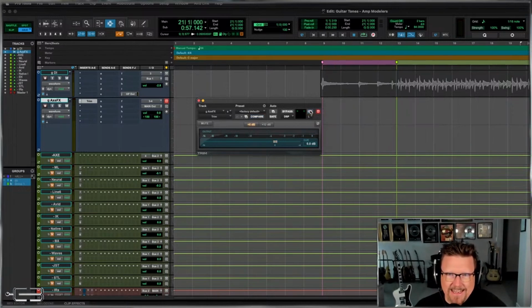But if you unlink it, now the left and the right operate independently. So now the left, you can go and change the level, and if you go back to the right side, it hasn't been changed. I think all plugins have a multi-mono option. So even compressors, if let's say you're compressing room mics on drums, if you run multi-mono, the left and the right will kind of pump differently because they're almost acting as two different plugins. Whereas if you're running stereo, it will kind of pump together depending on how the plugin was designed, but a lot of them do that.